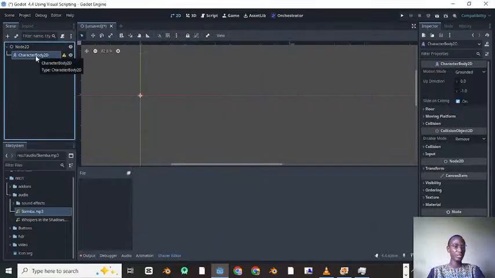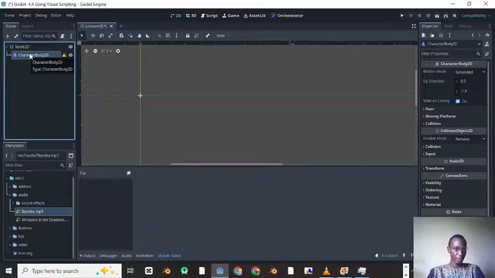This CharacterBody2D enables us to create a particular body that can have collision shapes. It can collide with bodies, it can move, it can jump. Those are the features that your CharacterBody2D has, but your normal Node2D doesn't have those things. Whenever you want to work with a character that can be controlled, you need to use a CharacterBody2D. Those are the major key things you need to understand about Godot 4.4.